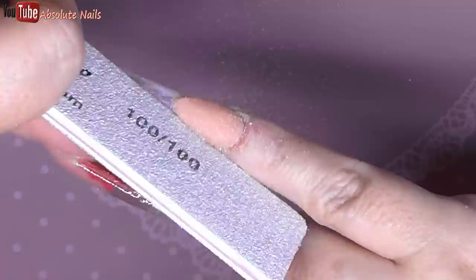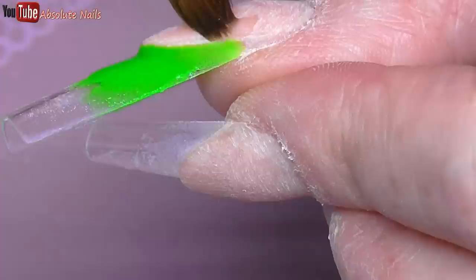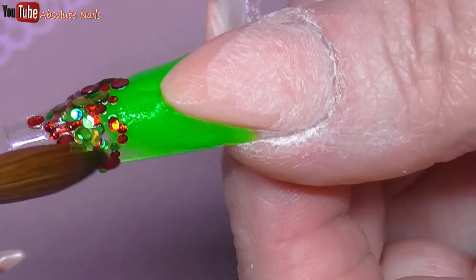Right, now that's finally done. I think on my thumb, I'm going to get the bright green powder at the top, and then I'm going to put WowBao's Elf at the bottom and mix the two together. And I might add some of the darker green glitter just to mix it up a little bit, because, you know, why not?